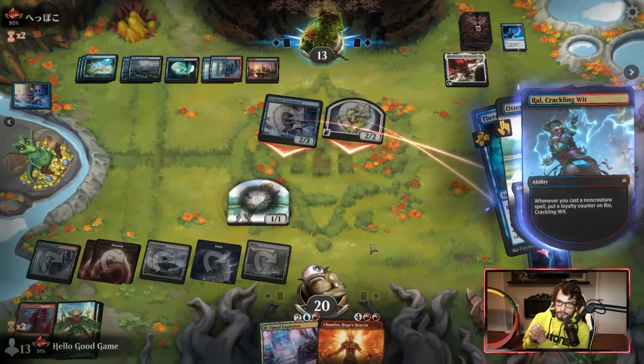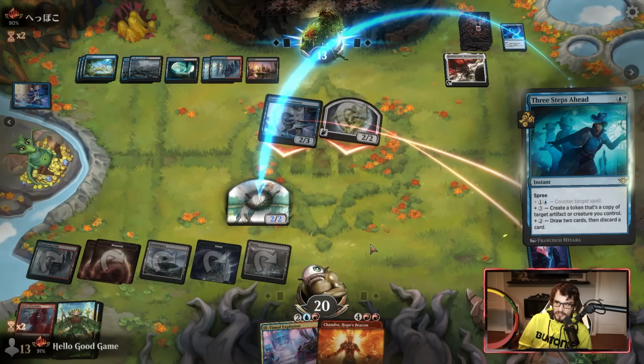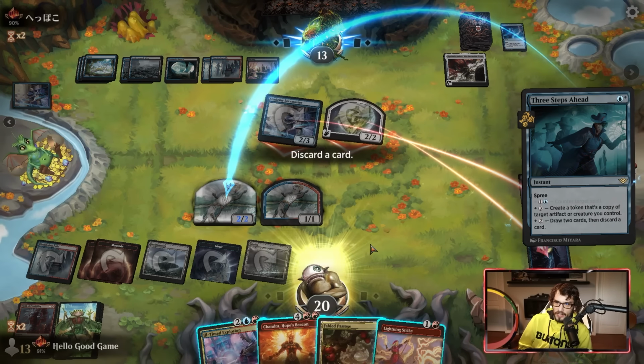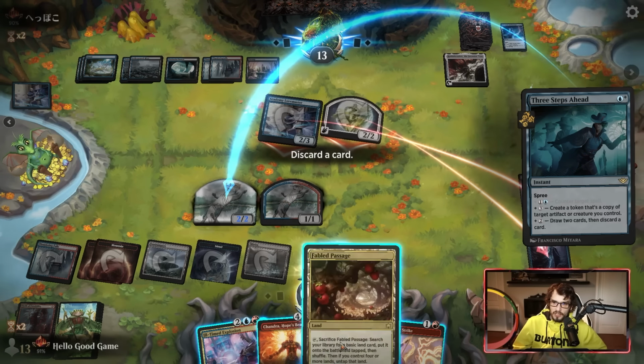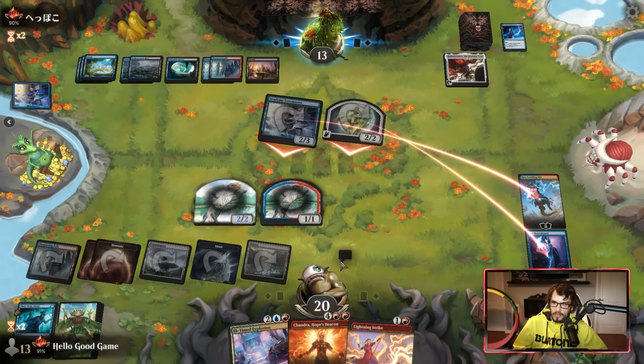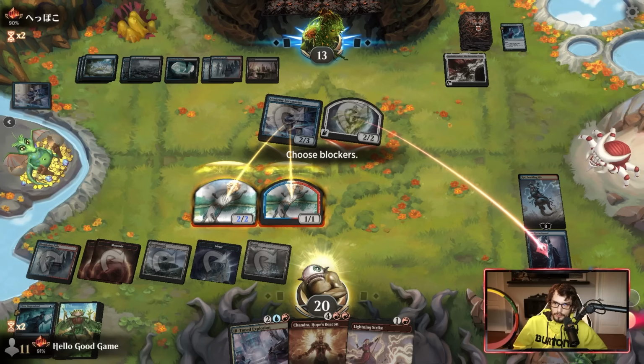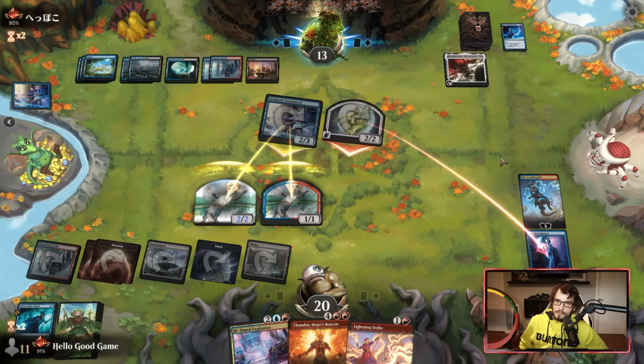No counterspell needed. Let's pull theirs if they have it. Okay. And we can easily discard a land. And now we have the block. Unless they have removal, which I assume they do.